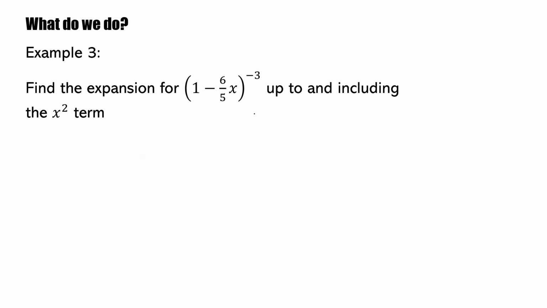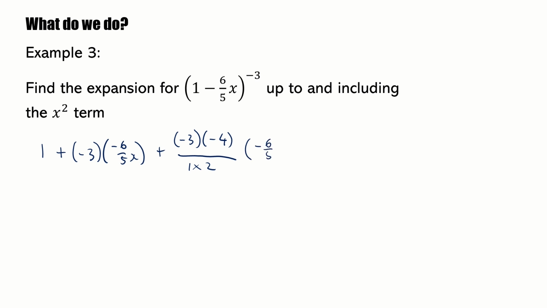It just asks for the expansion and doesn't mention anything about the range of valid values. But therefore, we're just going to get in good habits and write it anyway. Of course, to find the actual expansion, that's the stuff we're doing in previous videos, and therefore for this we just realise n is equal to minus 3, and also we have to do a substitution where we replace all the x's in the formula with minus 6/5 x. So therefore the expansion would be 1 plus our n lots of our replacement for x, and then you would add on n times by n minus 1, all divided by 1 times by 2, lots of our x replacement, all squared.